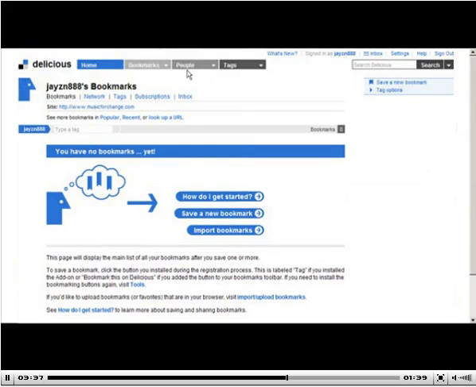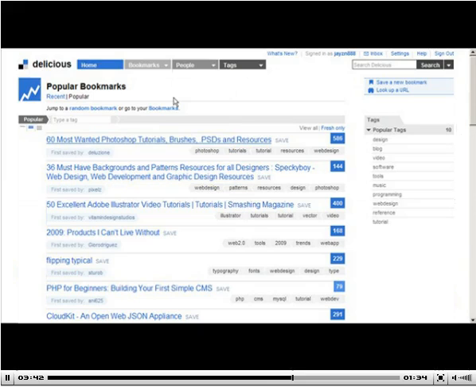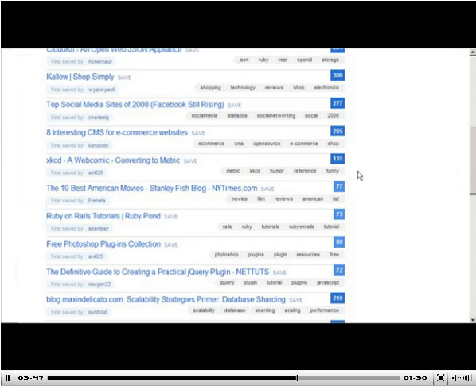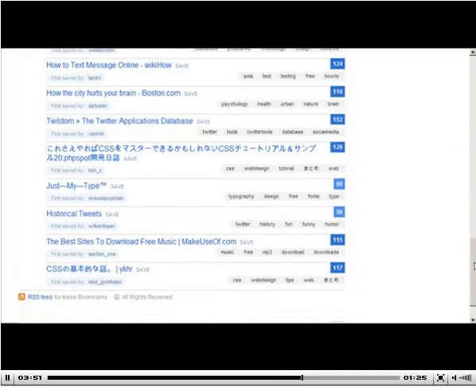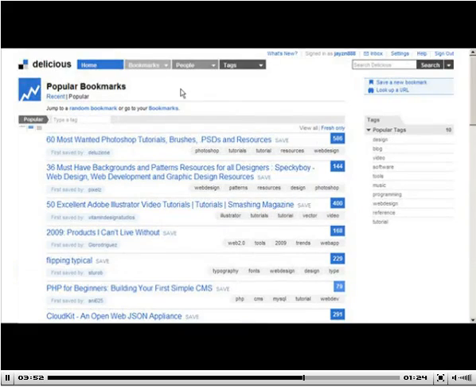But if I go up here to bookmarks, and if I look at popular, if you can get a lot of people to bookmark your site, it's going to appear in here. So you don't need a massive amount, 79 there, 77, 73, 72. So basically, if you can get a lot of people to bookmark your site, then you could appear here, and people will come into Delicious specifically searching for information.